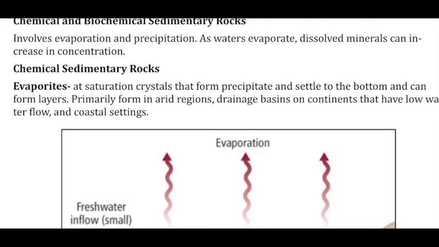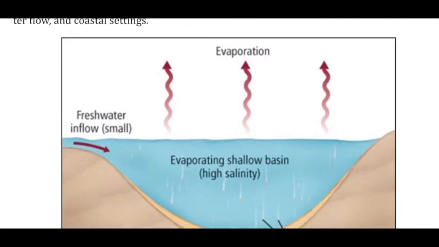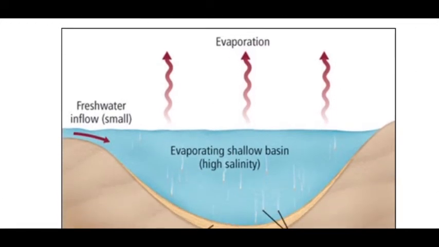Now, rocks that were not clastic, were not in little pieces, were dissolved. So it is very possible that you would have, for instance, minerals dissolved in water, either by some kind of acid or something like that, where there's materials dissolved in the water, like you would have salt dissolved in water, where you have salt water. You have some kind of minerals dissolved in that water, and then somehow the water goes away.